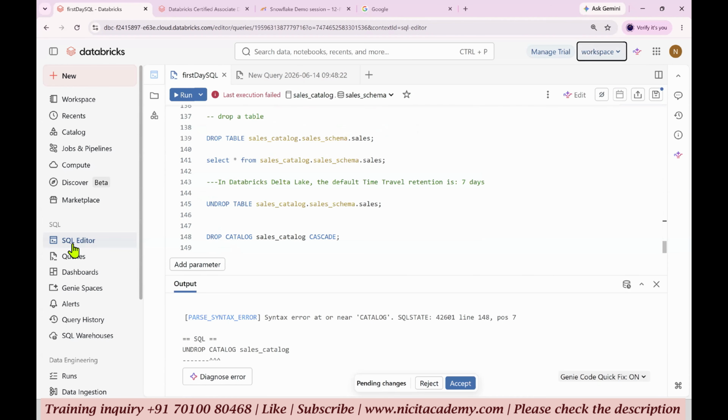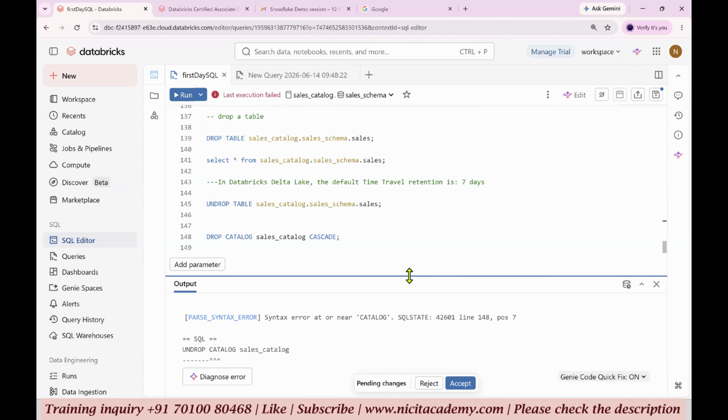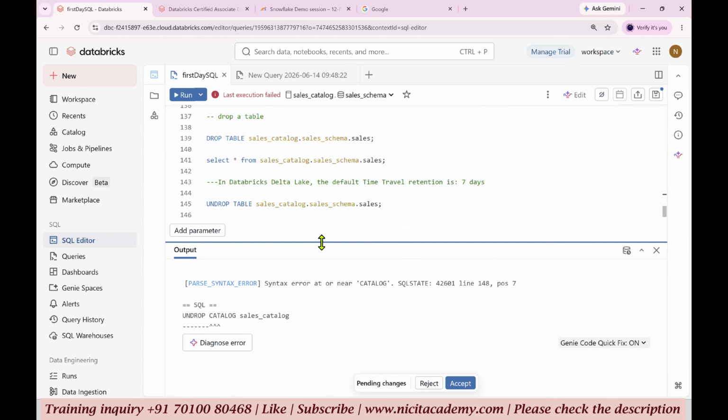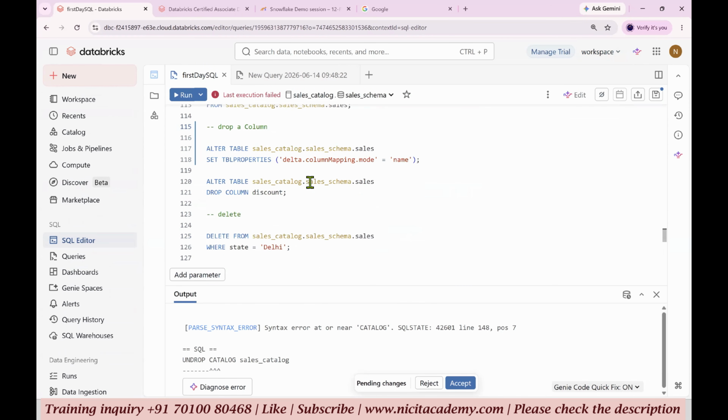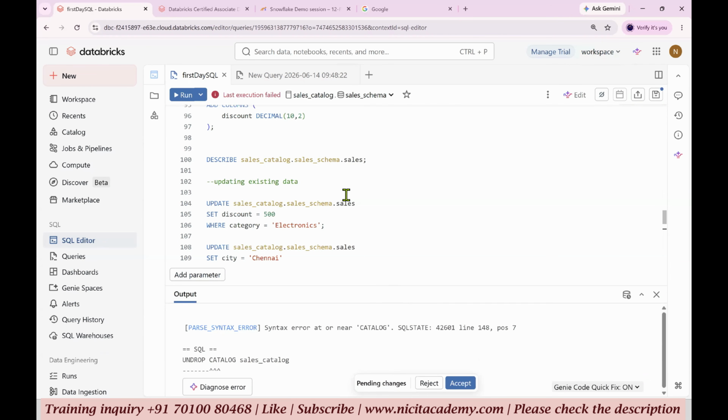Just start with the SQL editor and all this. Let me take one more session on the workspace on the Databricks side, so that I can explain it clearly. Start with SQL and please practice this. We have started with basic SQL, DDL, DML.